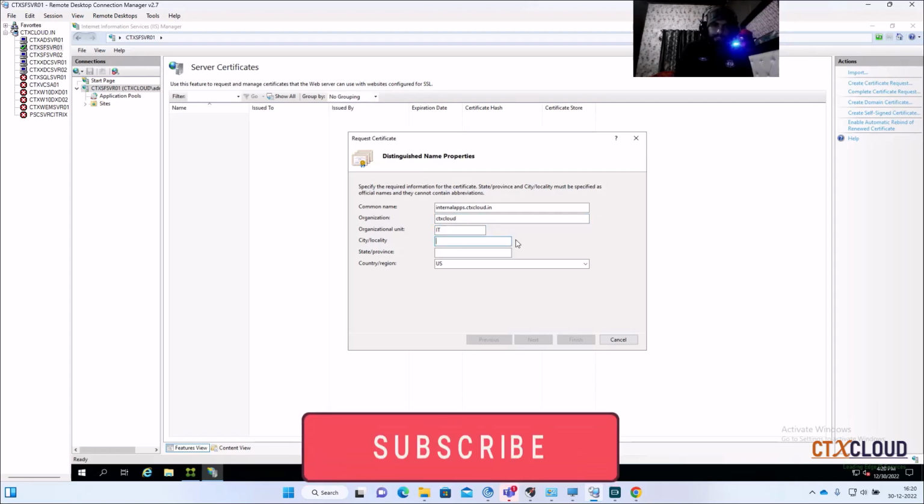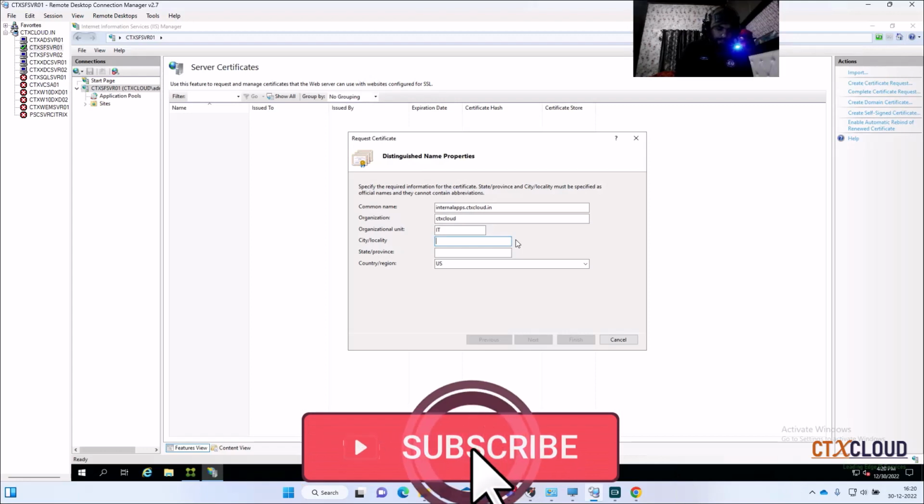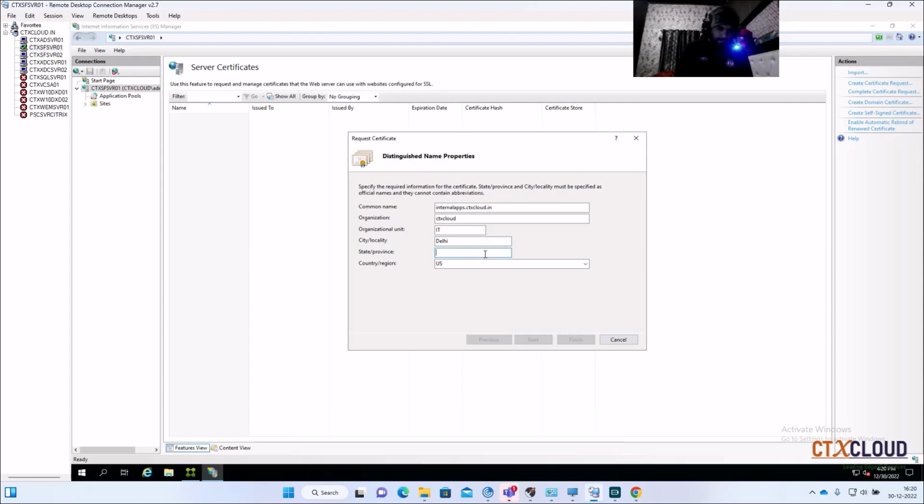Locality, I am saying that it's Delhi. State, let me say it's Gurgaon, state is Haryana, and select the country as India.